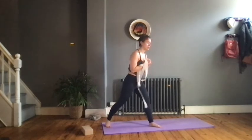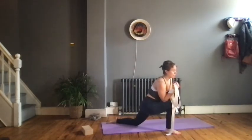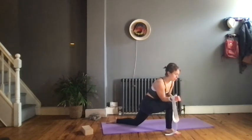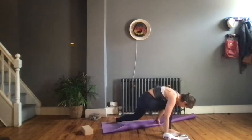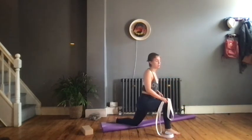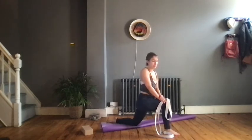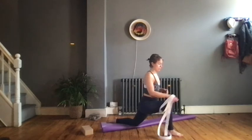So what do we do? We step back with the left knee now. We're at left leg now, so we're on the left knee. If at any point you find that really uncomfortable in your knee, you can also just roll your mat over, so you've got a bit of extra cushioning. I don't know why, but my left knee has been complaining recently. Okay, so the right leg's bent.